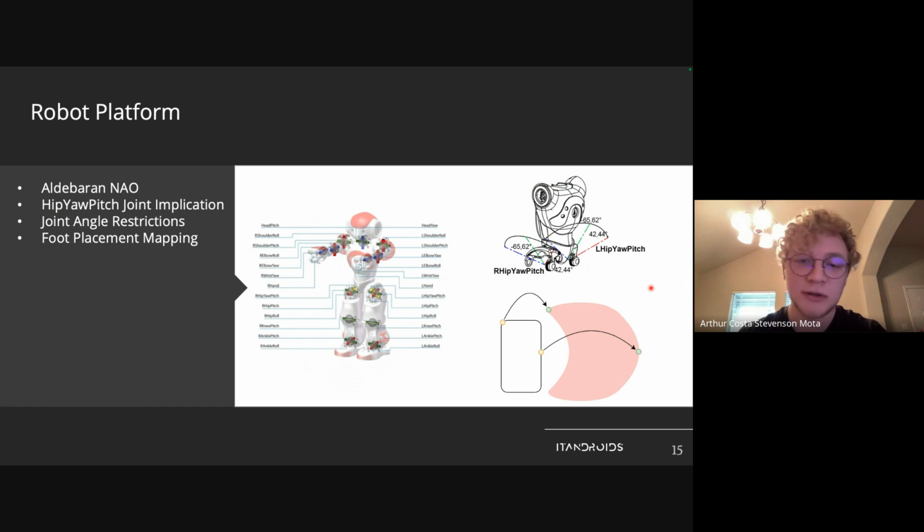Here on the right you can see which joint I am referring to, the hip yaw pitch. Along with this, I intend to do the mapping of the foot placement, as I mentioned in the slide earlier, through mostly inverse kinematics. So to have a model of the robot and to map the different ZMP points at the edge of the support foot to a region, and then to find this admissible region where the robot will not topple. Relative to the foot, this region should be mostly constant, so it doesn't have to shift around a lot.